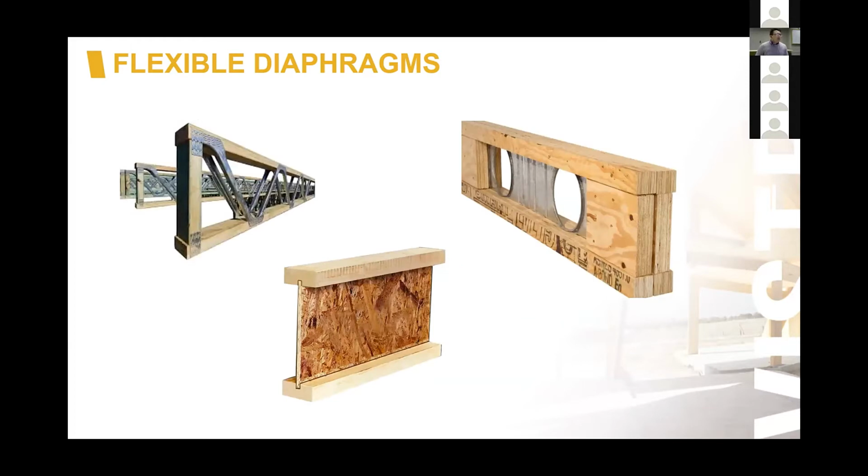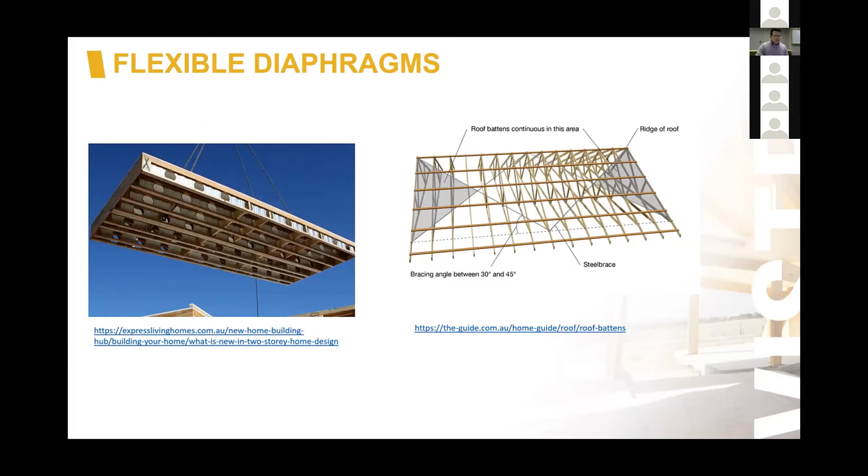When we're talking about flexible diaphragms, we're mainly talking around stick frame, floor trusses, I-joists, tech beams, those sort of things. They can be in cassette formation, they can be built in place, and they're usually held together with straps and quite light elements, things like that.